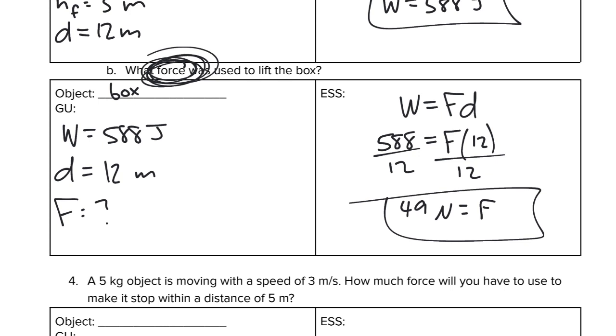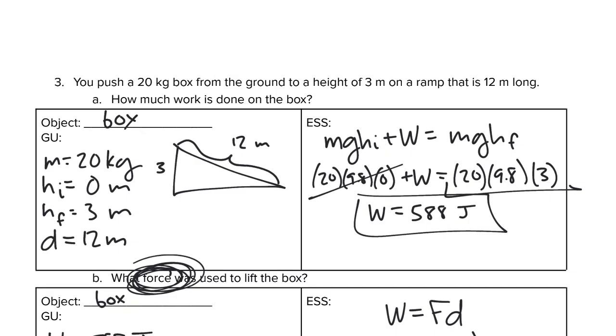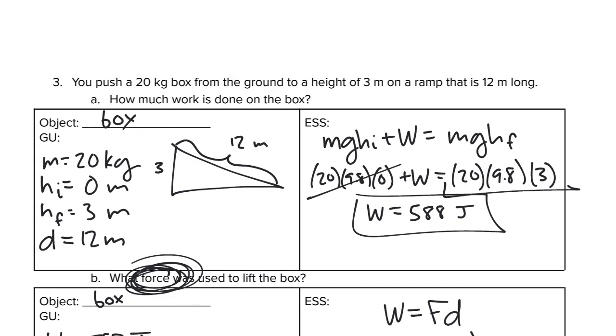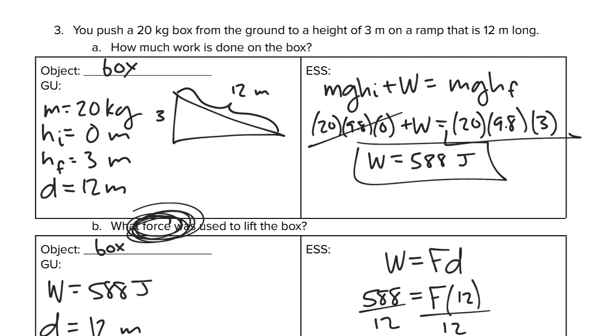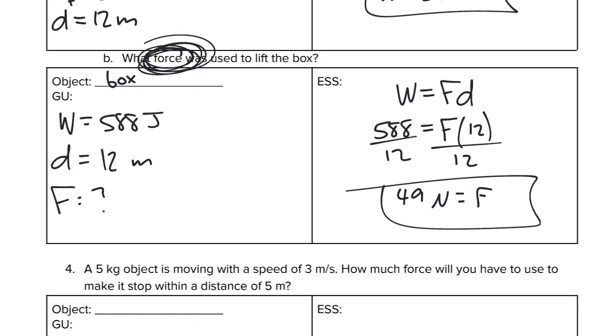All right, so to recap what we did here. On that first one, we couldn't find work using force and distance because we didn't have the force. So we found it using the work potential energy theorem, which says we started with some potential energy, did some work to it, and got some other potential energy out. And that's what we covered last class. So we kind of had to go back to that old knowledge. And then for this second example, we took our answer from part 1 or part A, where we found the work and then used that with our new equation today, work equals force times distance, to solve for that force.